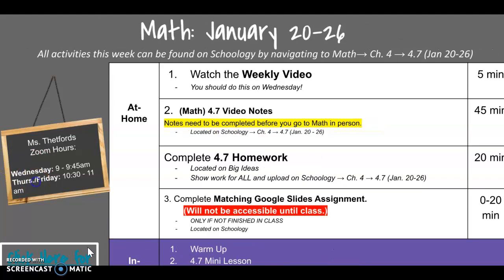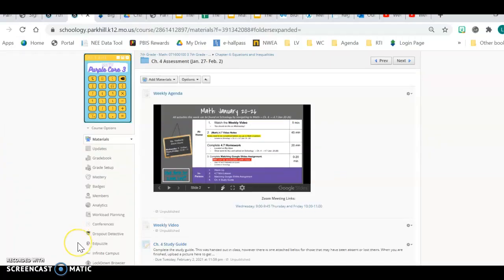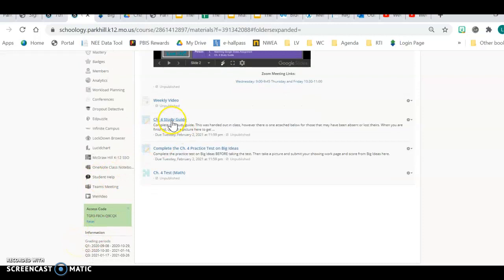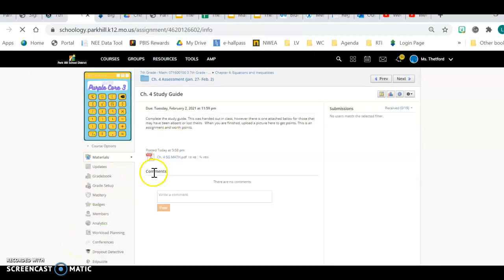So let's get out of this, and I'm going to show you that folder. So that study guide, if you lost it, don't worry. I have attached it in the same place that you will submit your study guide. So you need to submit it before coming to class to show me that it's done. And so that will be here. And then you just click on this, download it if you lost yours, right on the screen, and then resubmit it.